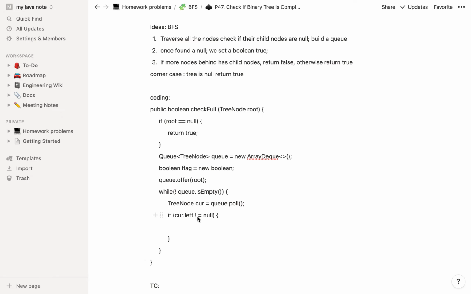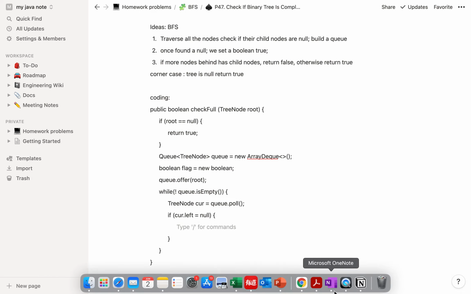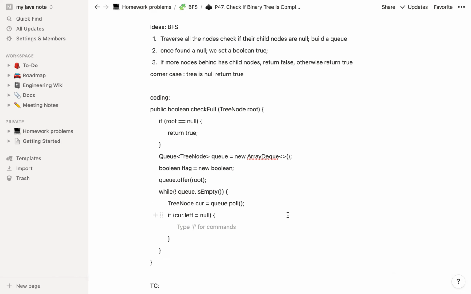If the current left node equals null, we do nothing, but we turn the flag to true.